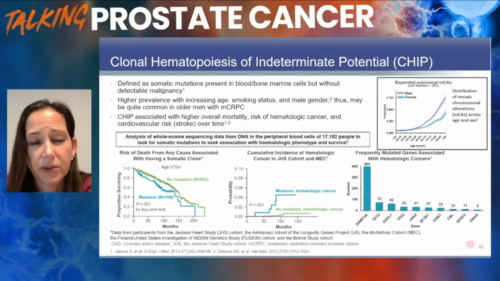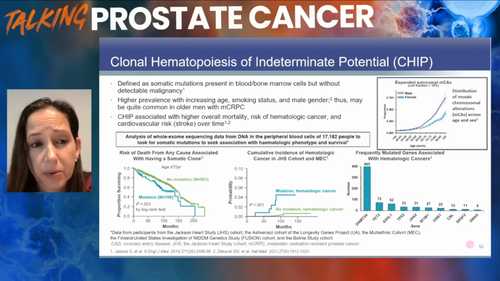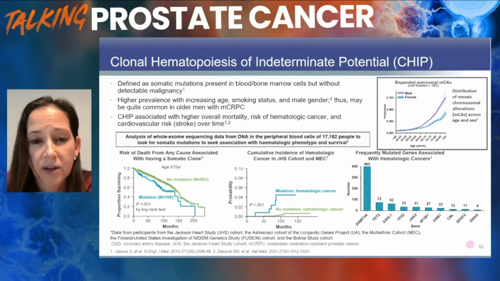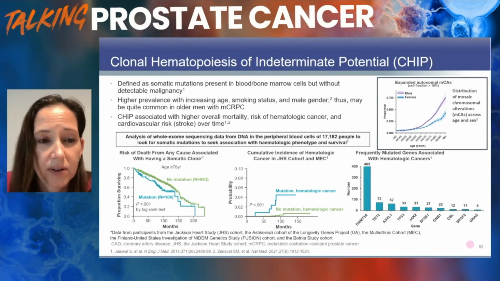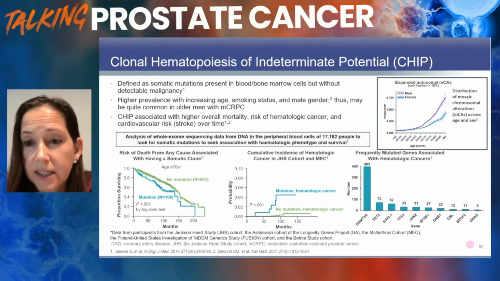Yeah, and as Andy alluded to, there can be some confounders in ctDNA, which include CHIP, clonal hematopoiesis of indeterminate potential. So this is really coming from the hematopoietic cells, which as people get older, prior smokers and men in particular can have certain white blood cells that just develop alterations. And so these can show up in a ctDNA test. And this leads to a little bit more nuance when we're interpreting the results of a ctDNA test.